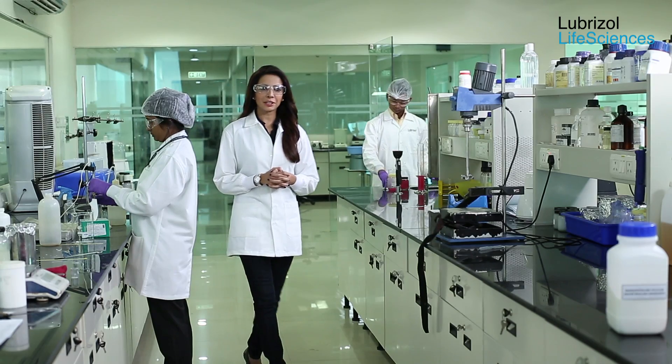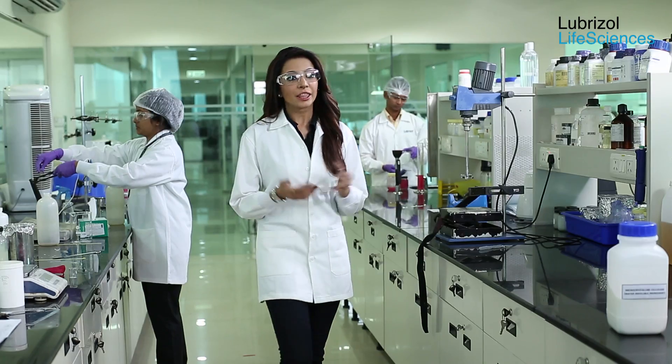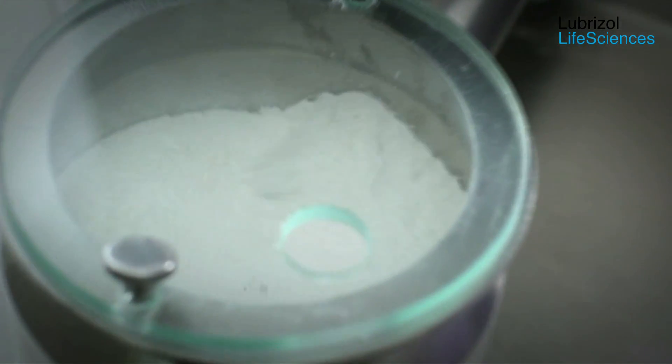After having learned the aqueous granulation, we will now learn the non-aqueous granulation process. The following experiment demonstrates high shear granulation by non-aqueous granulation process. In the case of formulations containing high levels of Carbopol polymers, such as 20% or 25%, the non-aqueous granulation process may be adopted. Appropriate precautions should be taken while handling the solvents. The same principle of in-situ binder activation seen in aqueous granulation applies here as well. Carbopol polymers swell in polar solvents.